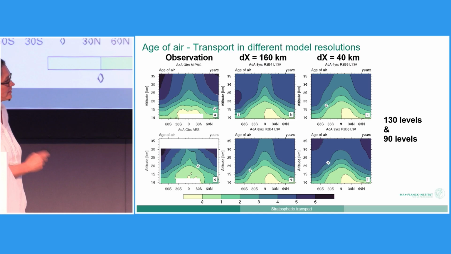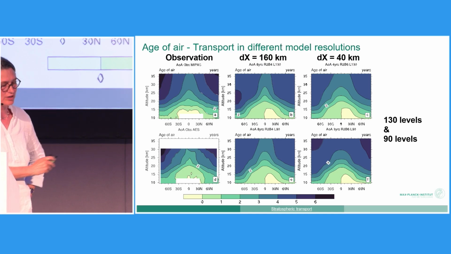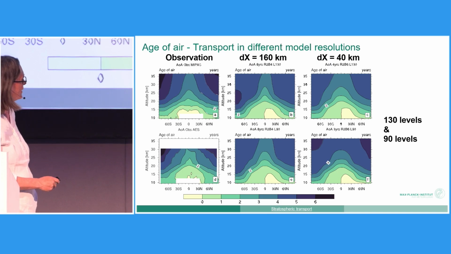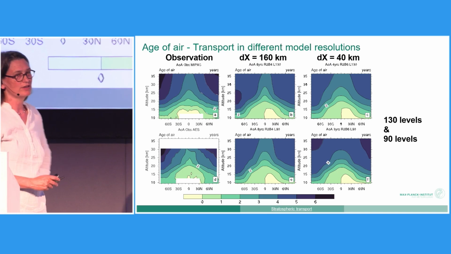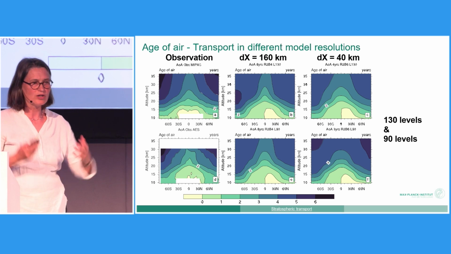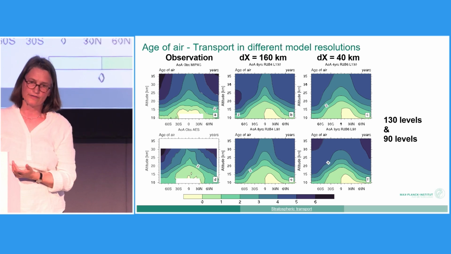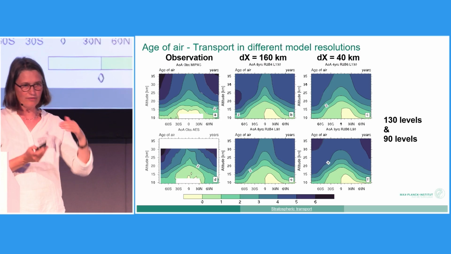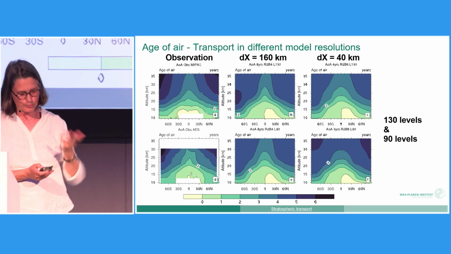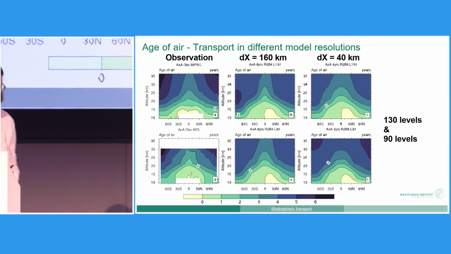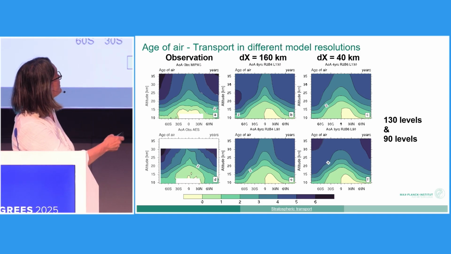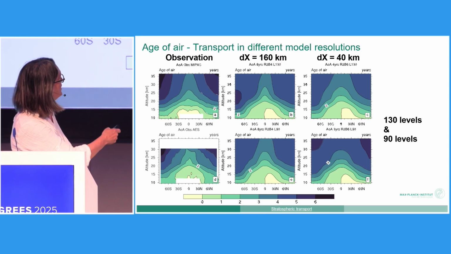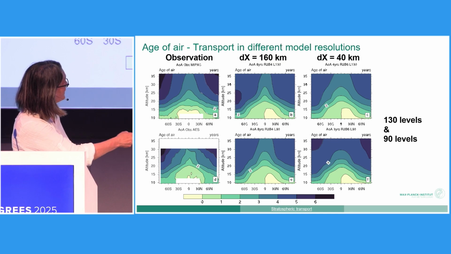What I did here now is I changed the horizontal resolution of my model from 160 kilometers to 40 kilometers. And I also changed the number of vertical levels, which is important in order to simulate the vertical transport of the QBO I've shown you in the beginning. If we have a not so good vertical resolution, the QBO does not come up so well in the model. But what we can see here, when we increase the horizontal resolution, is that the shape is changing. It's similar more or less in the speed and the updraft, but we get a different shape.